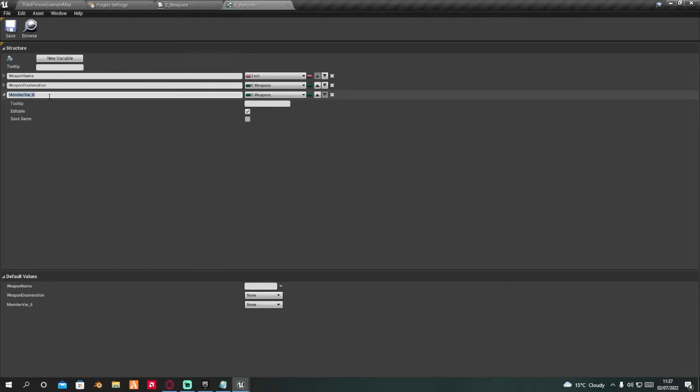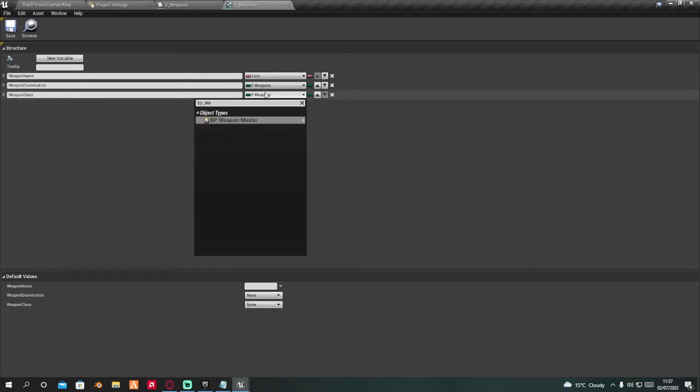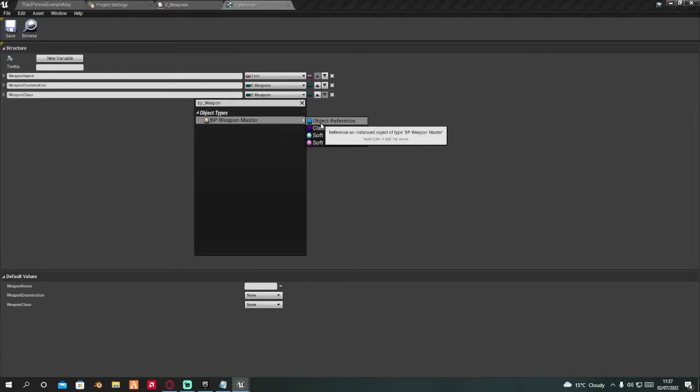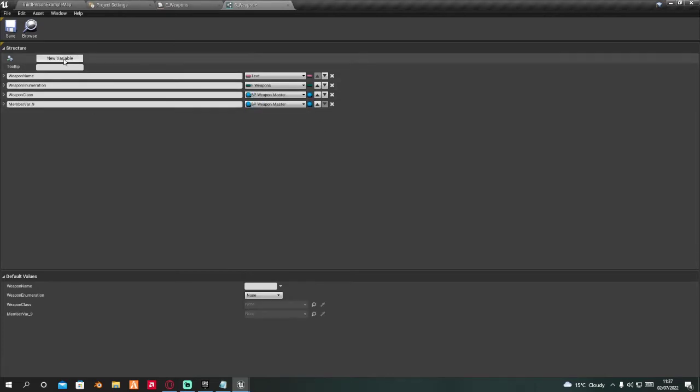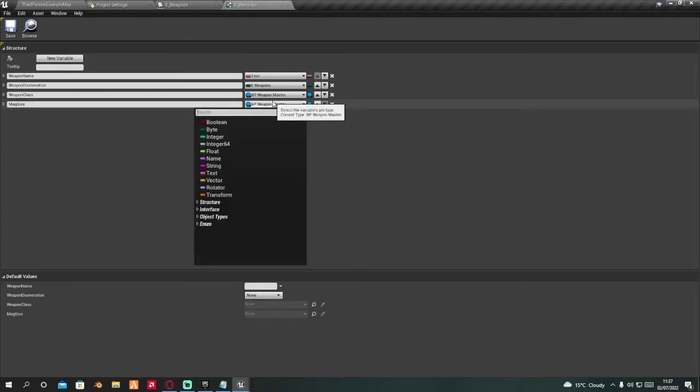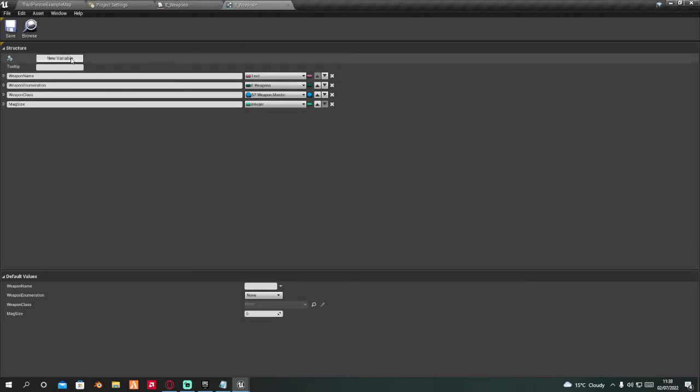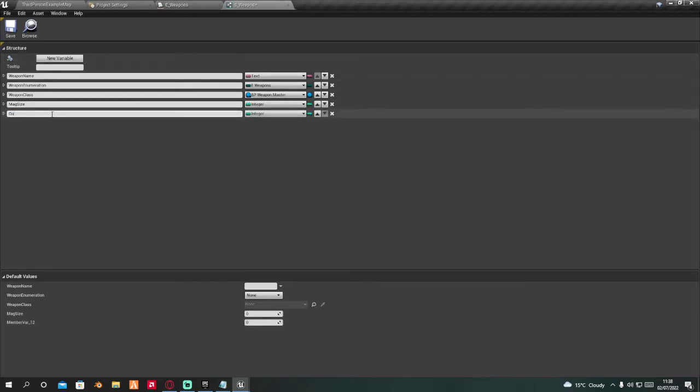Next one, we want this to be the weapon class, and this is of the type weapon master that we made before. And after that one, we want mag size. We want this to be an integer. And then we want current mag, or current ammo, whatever you want to call it.